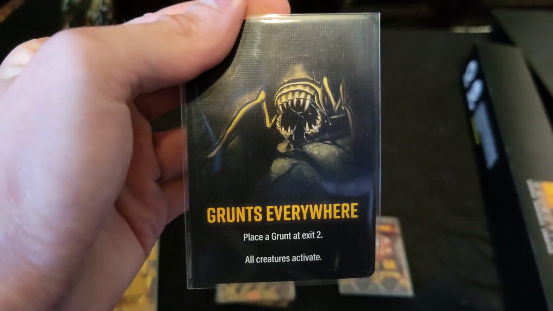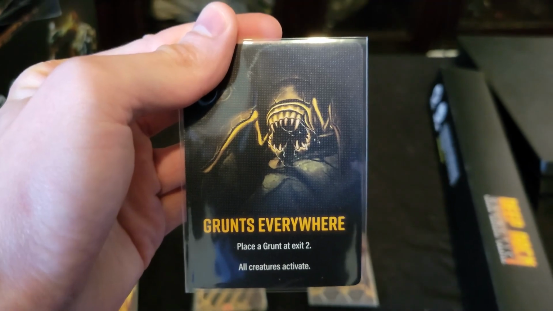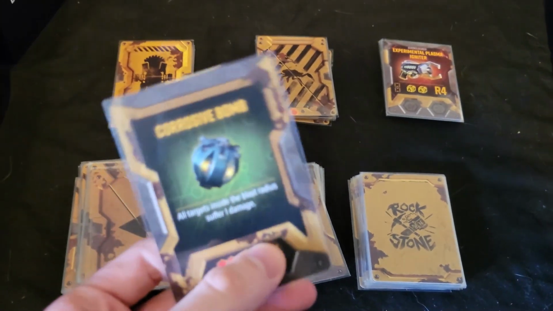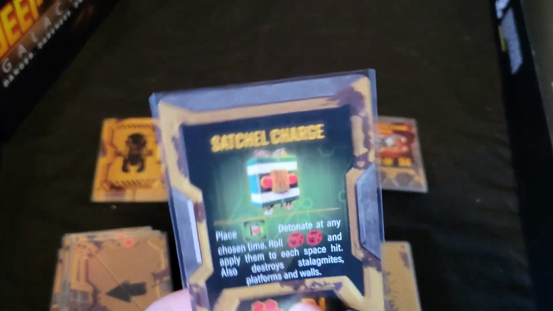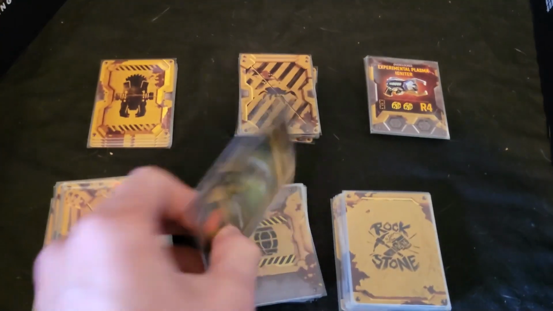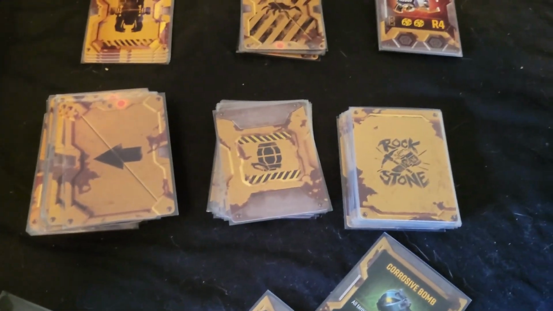Place a grunt at exit 2. So a lot of these are enemy cards. Basically the enemy movements are usually dictated by these cards. Then there's this throwable deck, which just has your throwable items, corrosive bomb, satchel charge. So every dwarf can pick up any of these phosphor grenades. So these are just grenades basically.